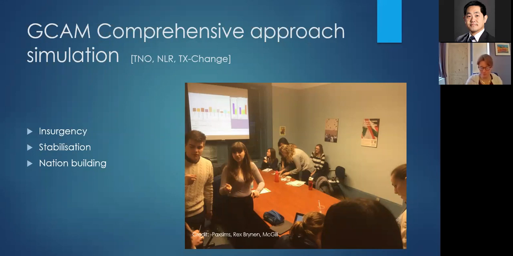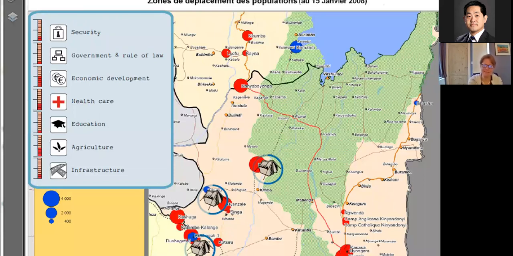And let's start with an effort that we started 12 years ago. It's called GCAM, comprehensive approach model. It was supposed to be a comprehensive approach simulation. And here you see a game session with Rex Bryan and McGill Canada again. This game was supposed to simulate an insurgency with a stabilization and a nation building phase. Quite a bit ambitious. So what we started out was doing a mockup. And this is one of my brilliant mistakes I made in my game design career. So this was a map of Congo, and we had this narrative of Congo in the middle of a civil war with a lot of factions fighting, a lot of insurgency. And we were sent UN mission. We were sent there to bring security, to stabilize the situation and to do nation building.